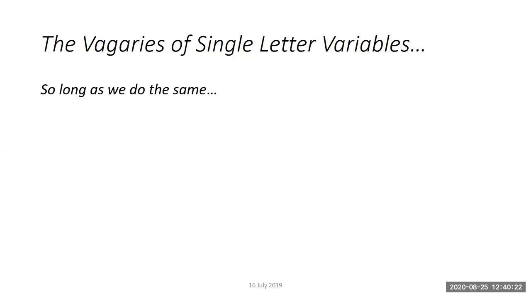So you were taught in algebra that as long as you do the same on both sides of the equal sign for an equation, nothing changes. We're going to use an example of what happens when you use single letter variables in the context of simple algebra. When you were being taught algebra for the first time, true or false, as long as you divide by 2 on the left side of the equal sign and divide by 2 on the right side, nothing's changed. Does everybody understand what I'm talking about? Yes, no, maybe? Okay, well, let's just keep going with the example.